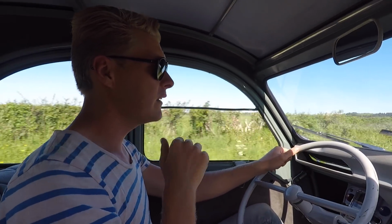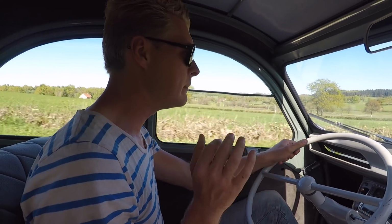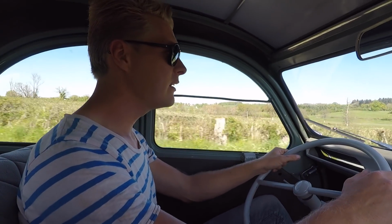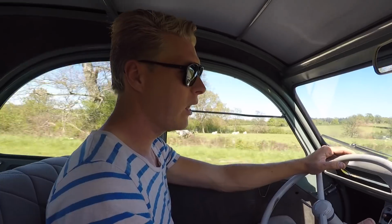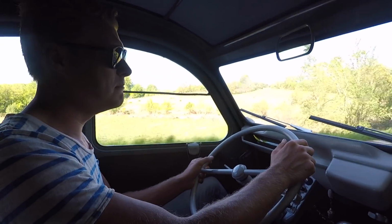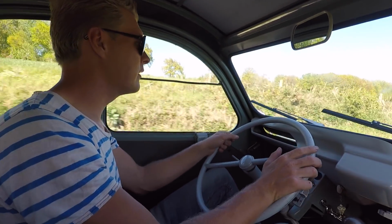So yeah, the cars after Jolene, the 2CV6s, and even the 2CV4s. A 2CV4 is slightly faster than Jolene, maybe. It creates more torque. It's a different engine. Well, it's a different cylinder head on the engine. It's a little bit more torquey up hills. It's a little bit quicker, but Jolene is quite a lot lighter. She's 60 kilos lighter than a 2CV4. To put that into perspective, the lightest Mini ever made was 650 kilos, and Jolene's 490 kilos. So that just puts it a little bit into perspective for you.